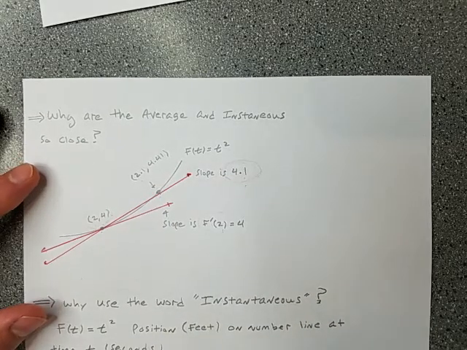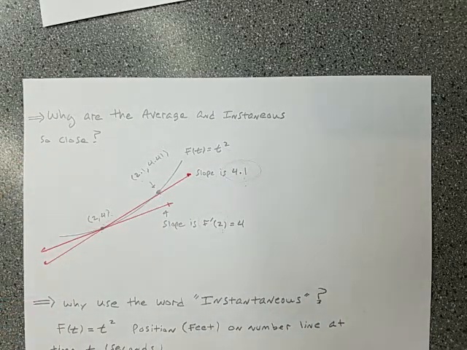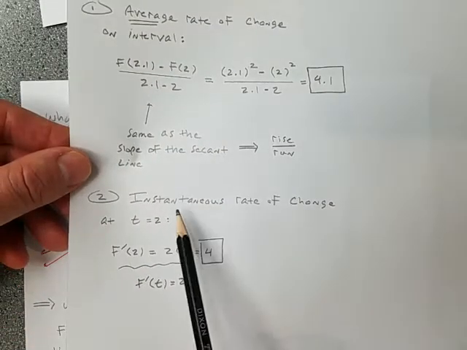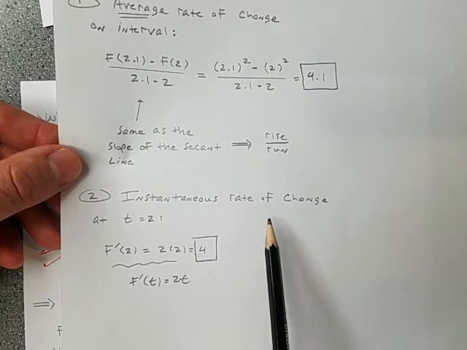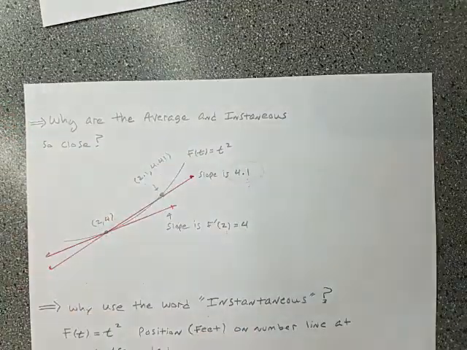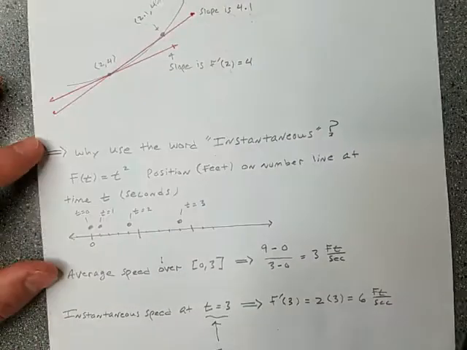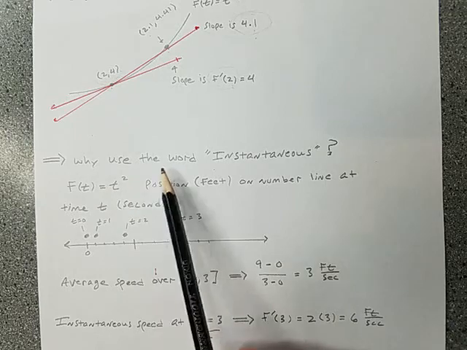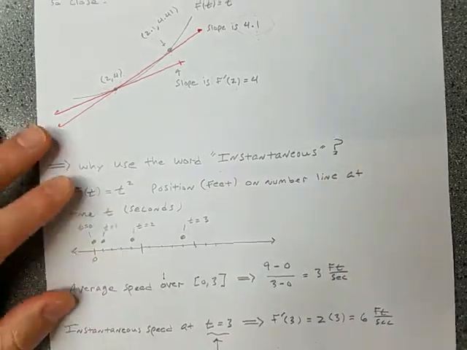All right, so that's something conceptual that needs to sink in. Next thing, you notice how this was called the instantaneous rate of change. And it was easy for me to tell you what that was. It's just the derivative. Easy for me to tell you. But if we're to understand calculus, we should think about why use the word instantaneous.